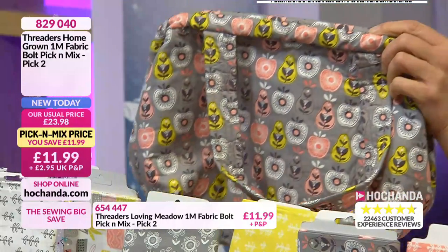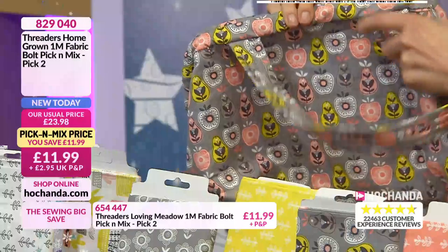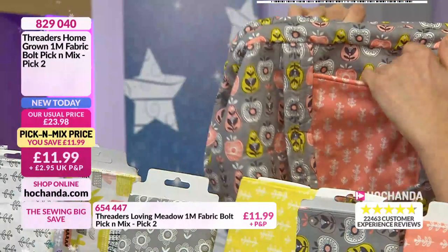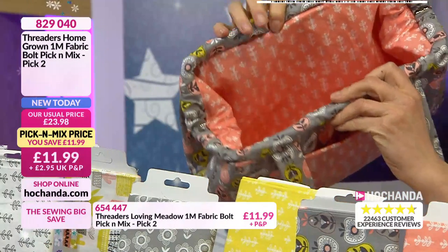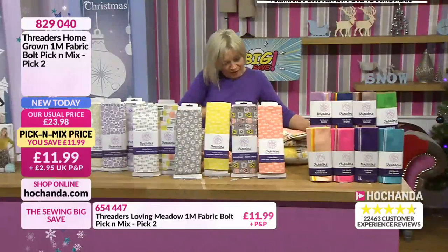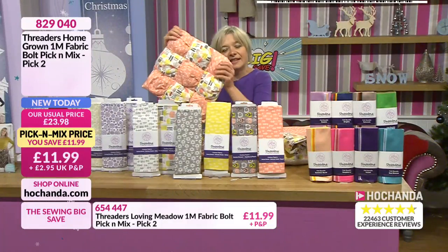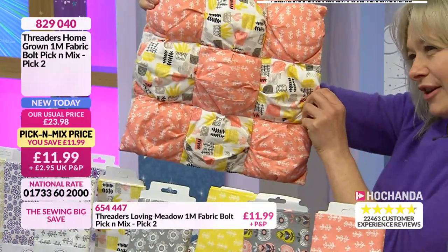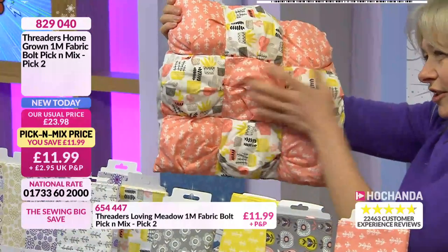Again, your bags, love this. Look at that. See? So you've got that lovely bag. You've got a gorgeous pocket on the front there. And then when you open up, boom, you've got all that colour. We've also got, bear with, we've got little quilt. Oh, no, it isn't. It's a little cushion cover. Oh, that is a small version. That's the one I wear on my head. So you have got that, and it's all squidgy and lovely.